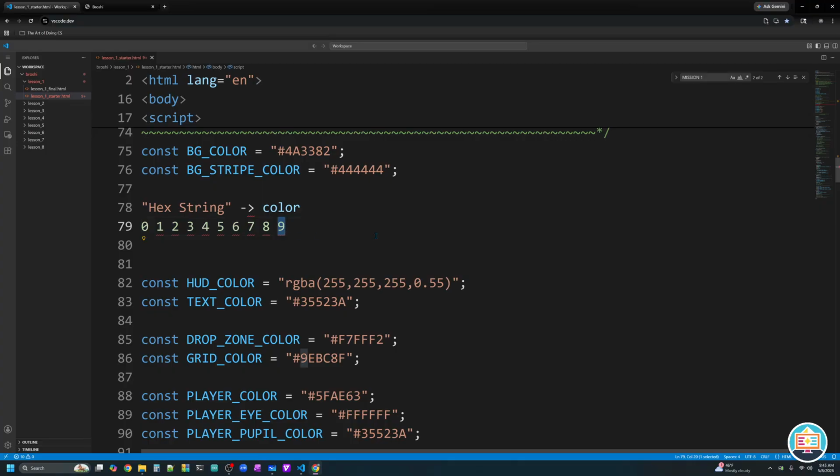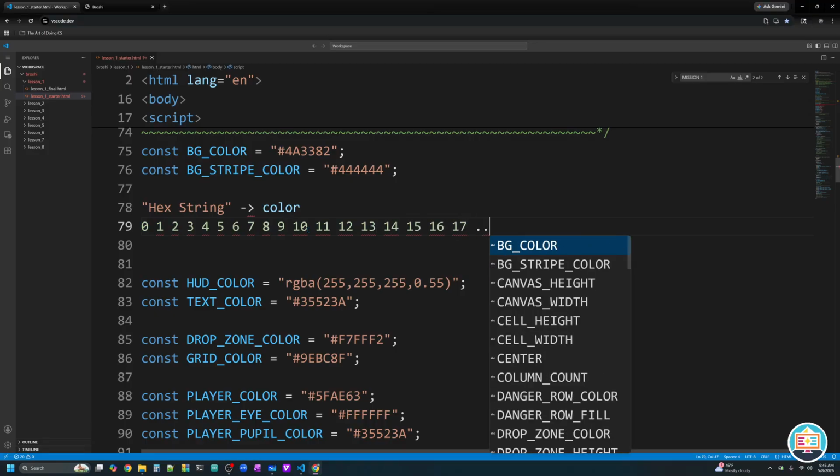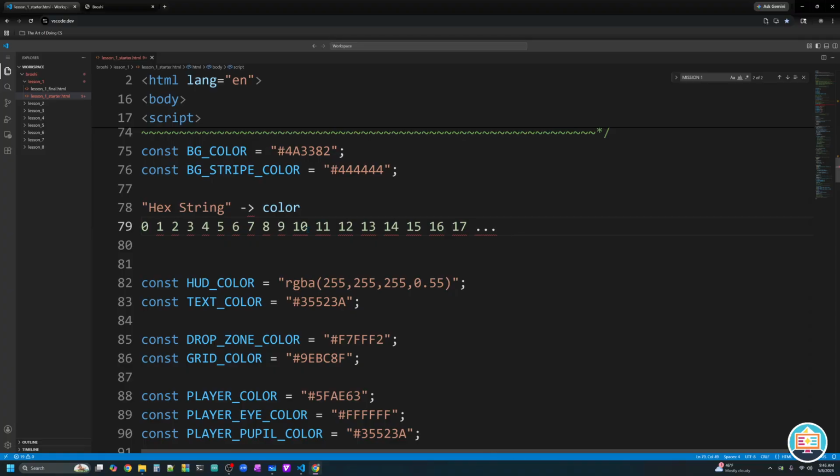And right here, once we hit 9, we run out of new characters. So how do we keep counting? Well, we go all the way back to the beginning, and we already started at 0, so we shift over. And now we'll start with a 1. And then start over. So 1, 0, 1, 1, 1, 2, 1, 3, 1, 4, 1, 5, 1, 6, 1, 7. And we could go on and on and on. And we'll go on and on and on all the way up to, let's just say, 255. Perfect. This hopefully makes sense.